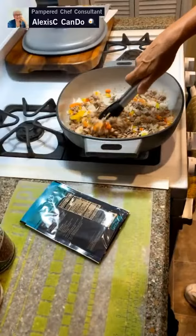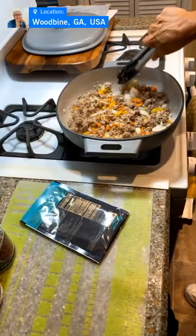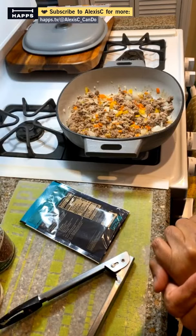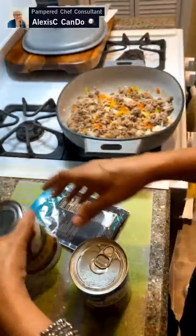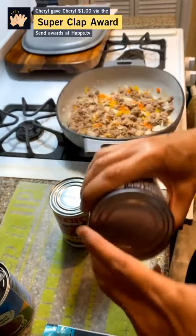Great news — I got paid out by Haps today, finally after about eight months. I got paid out to PayPal so I have money to buy some Penzeys cinnamon. Pampered Chef is probably coming out with cinnamon for October or November for the fall holiday baking season. We're going to open up the dark red kidney beans and one can of crushed fire-roasted tomatoes.